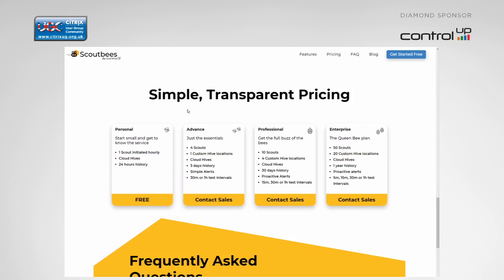Cost-wise, I've got no idea. You'll have to speak to both of the guys and see. But this is effectively an addition to what we already do. ControlUp's already really well known in the market for granular reporting, granular 3-second real-time information about what's going on in your Citrix sessions. So this is a natural extension, really, to look at it from the external view as well and give you a little bit more granularity into the performance of user sessions.